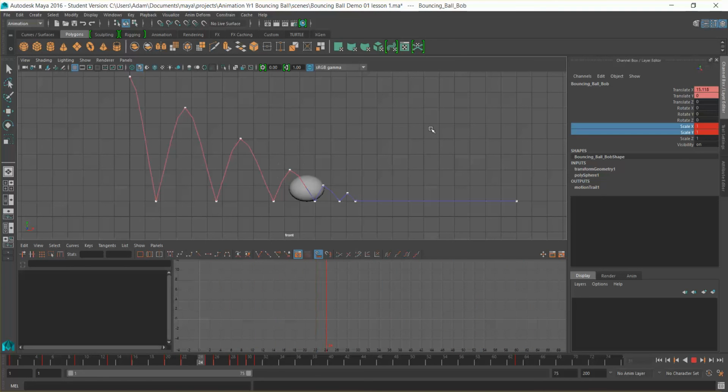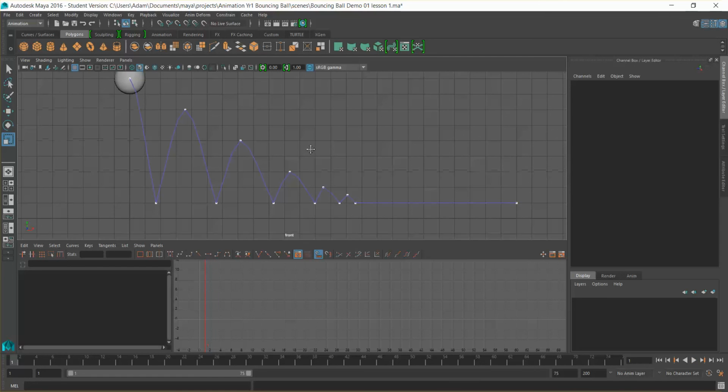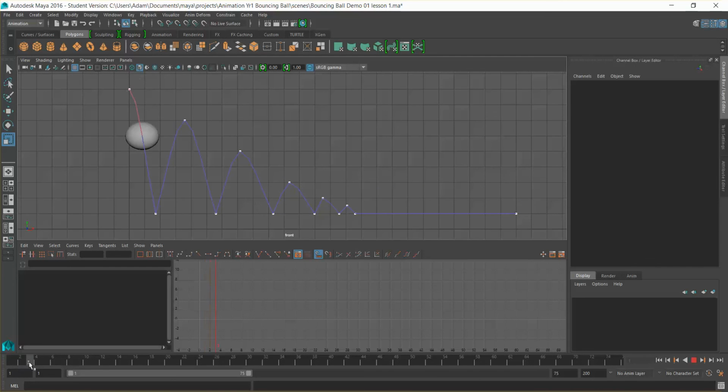It still feels a little weird that it's compressing, because as it falls down it's compressing as though it's hitting against something, and it's not hitting against anything, so it shouldn't decrease. Actually what happens is gravity is pulling it, so if anything what should happen is as it goes into this movement, it should be the opposite way around.